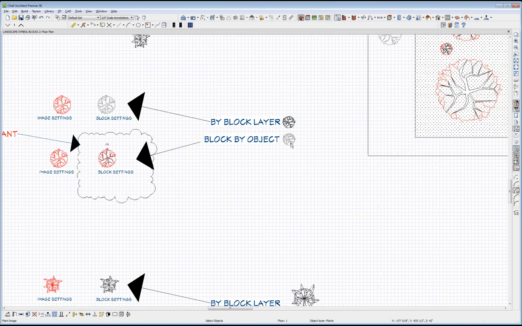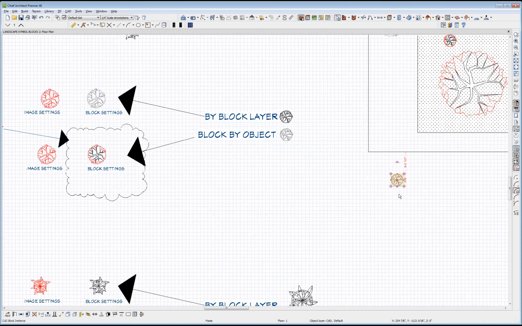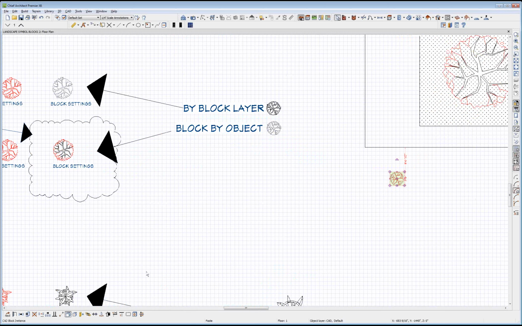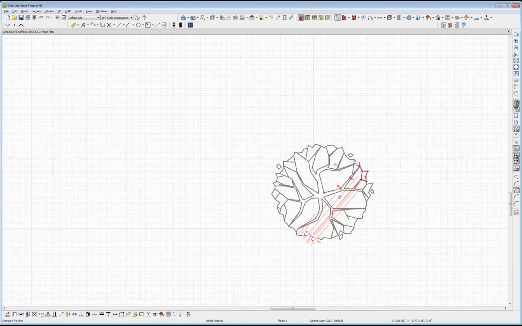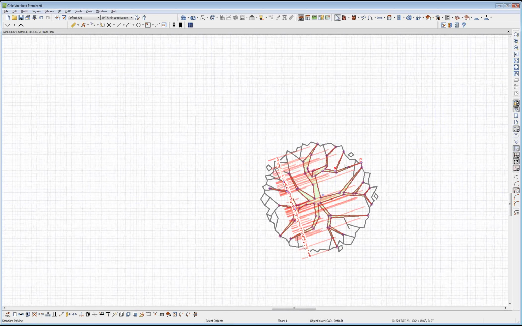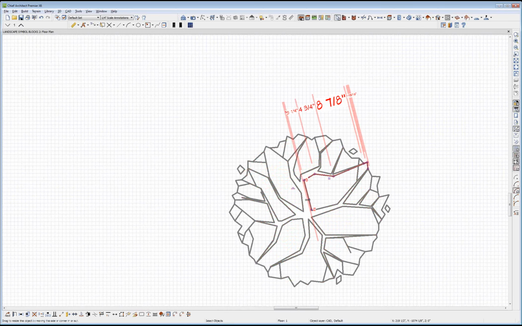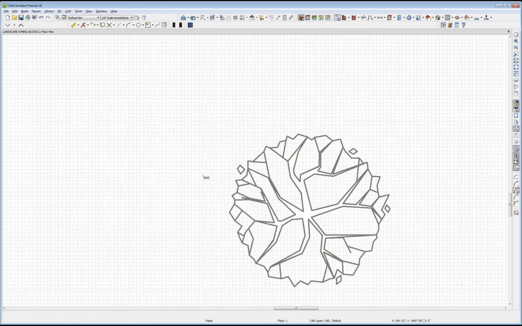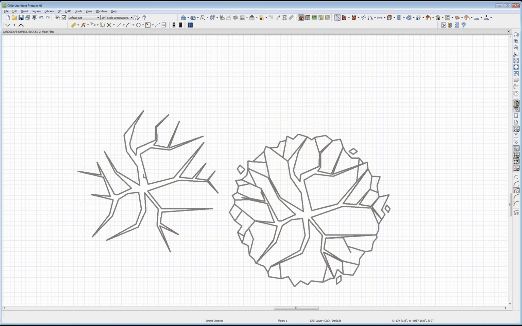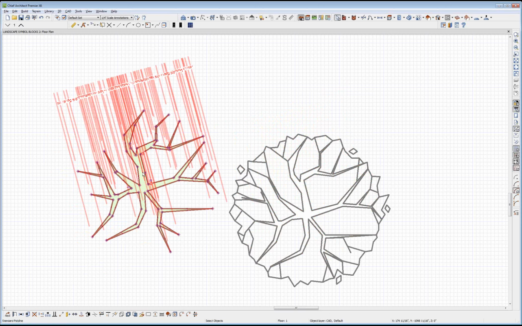But if you take this, Control C, Control V, stick it over here, and if you unblock it like this, you'll see what this is. Unblock this. And what is this? This is a bunch of little CAD lines. There's just a bunch of little CAD lines in there, but there's also one, that's a CAD line, tab. There's also this thing here that has a fill. That's what gives it the fill, okay?